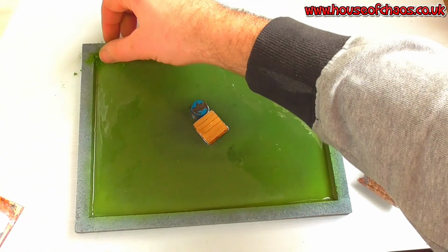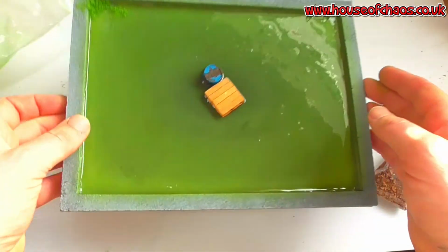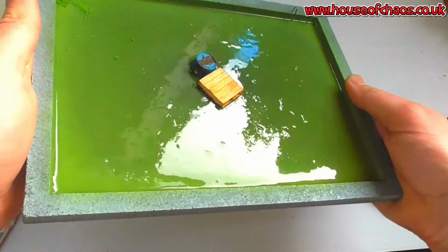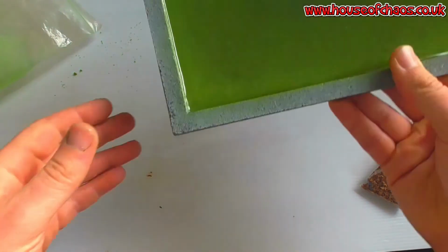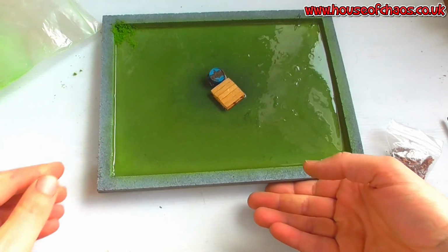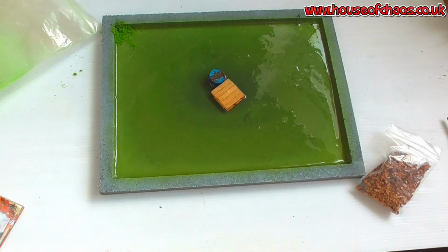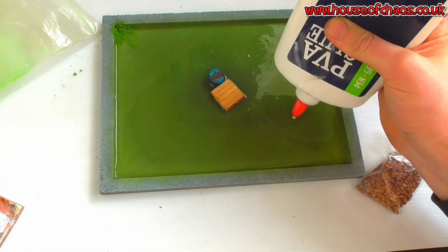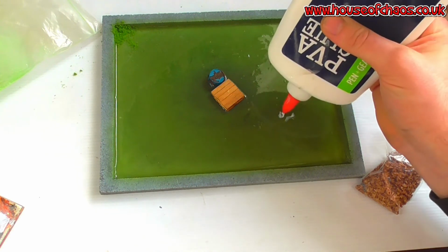I'm just going to push that in there a little bit. Knock it about, see where it lands. Knock off the excess. So it looks a bit more scummy now. And I did the same in a few little places with the leaves. So, a nice bit of super glue, PVA glue even, in a few places.